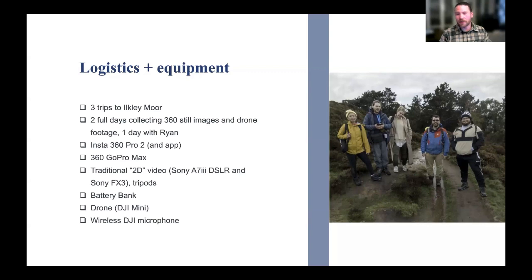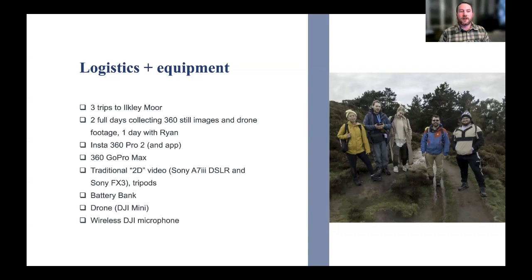And we found the smallest tripods we owned because we knew we'd be carrying all this gear, and it's quite a large area, as you probably could tell from the map. In fact, the heaviest item we had on the day was a massive battery bank, which I was lugging around in a rucksack. And then the drone we used for this project was the DJI Mini, which we'd only recently got before this project. And we used a DJI microphone. The reason we took that microphone is because I'd previously used those with Dr. Ryan Cromer, and he would operate it himself quite confidently, which was great.